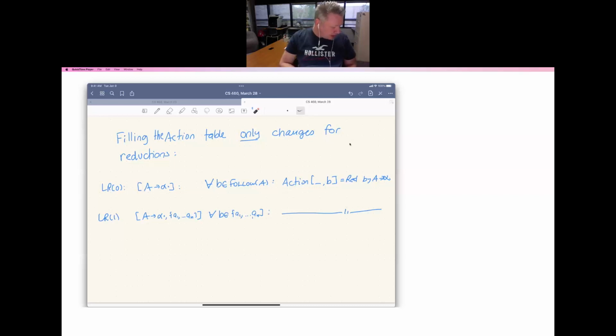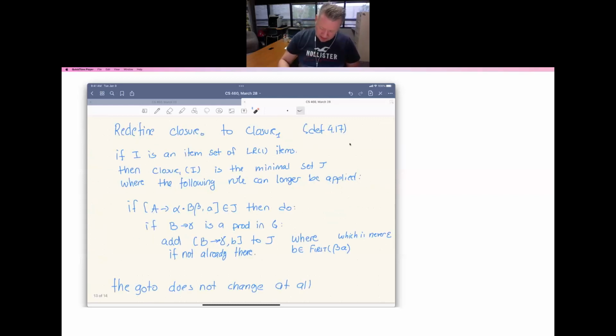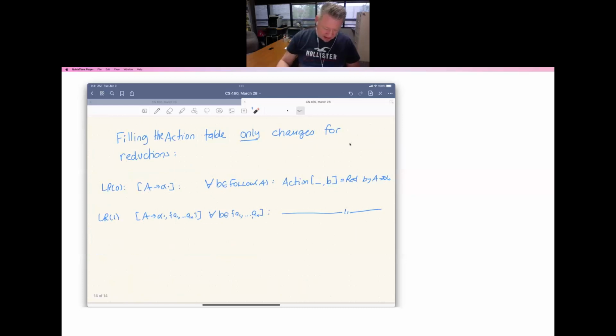Right. Dangling else again. So does this help on the dangling else? Nope, it doesn't. So the dangling else thing is just basically broken. Now, if you try to do a reasonably small grammar as an LR(1) graph, you are going to run into some very large graphs very quickly.